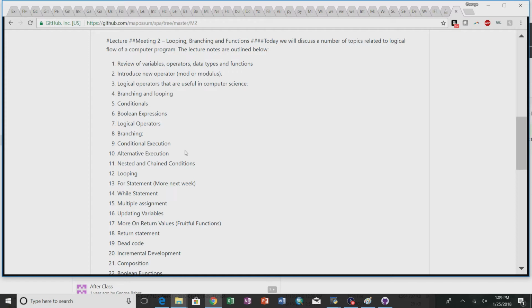Those are all examples of variables. Now, operators are just your typical mathematical operators. And if we combine variables and operators to form a sentence that Python can interpret, that's called a statement. Probably should have had statements up there too. Okay? So we talked about all those things last week.